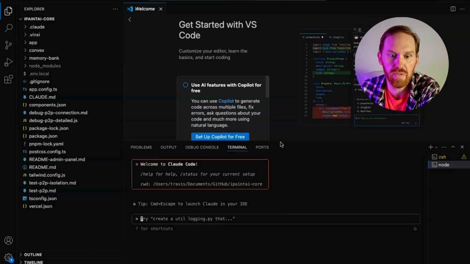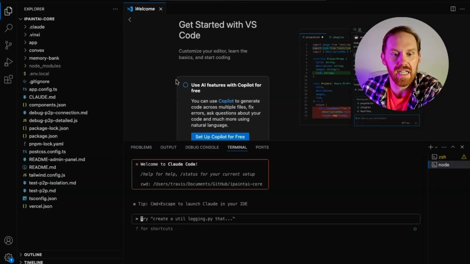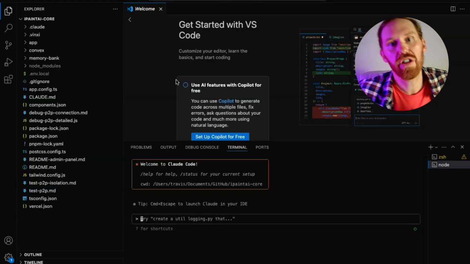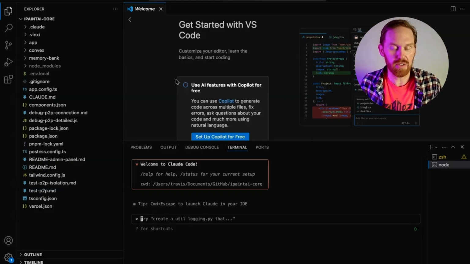So just like we had before, we have the full terminal interface for Claude Code, but we also now are in a more familiar IDE to also take a look at our files and do other ancillary things. I believe this also will work in Cursor and other IDEs, but I haven't tried them. I don't see why not.